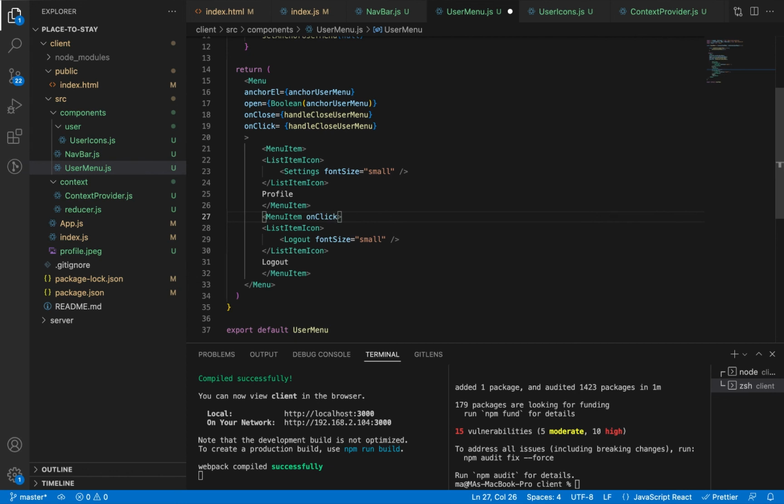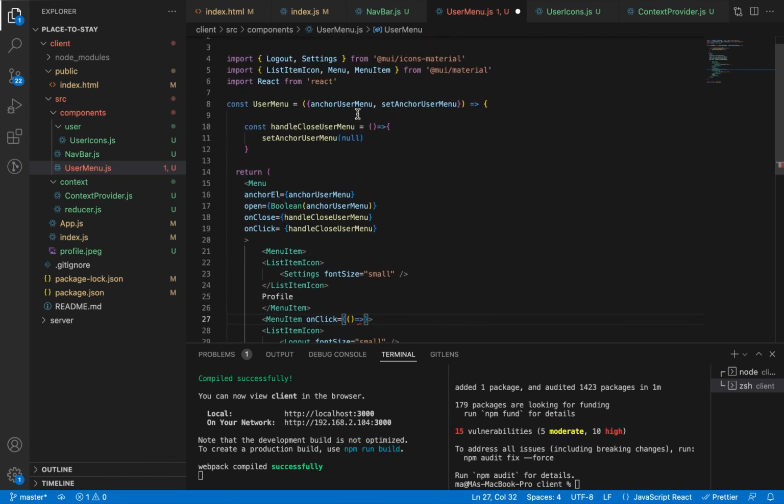And on a click on logout, we will dispatch the same action to update our user, but we will pass null as payload to change the state of the user to be null. Let's import the dispatch using our hook.